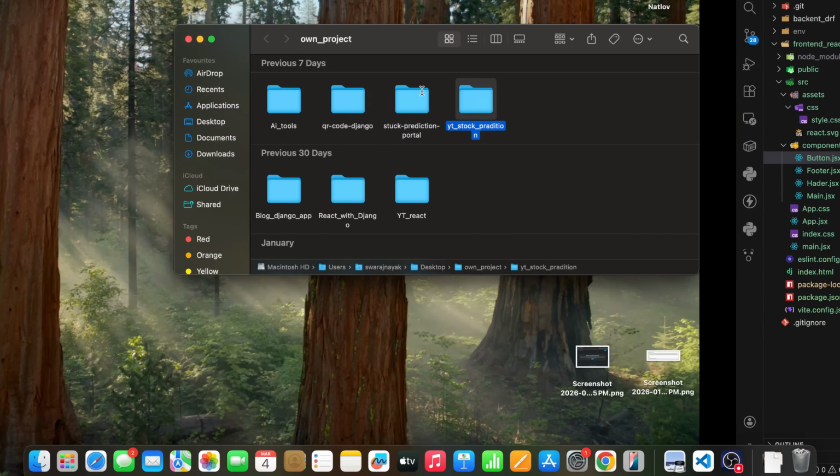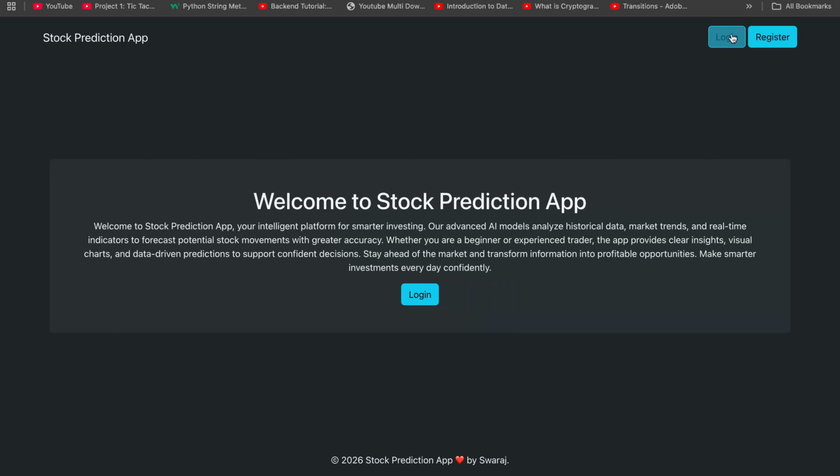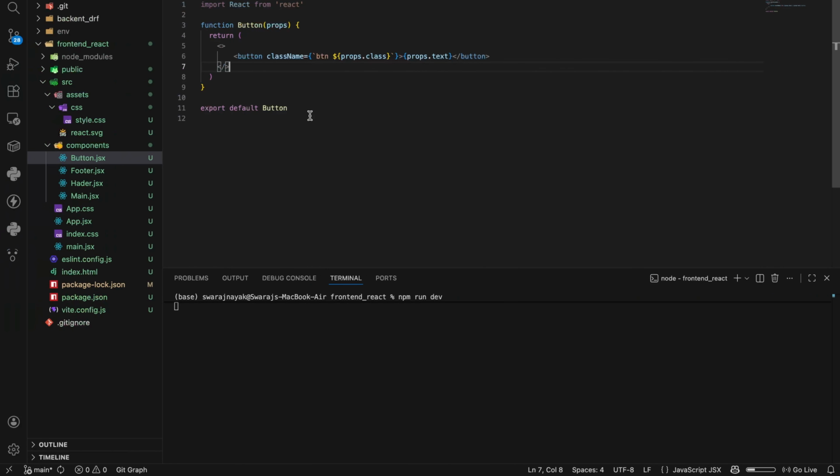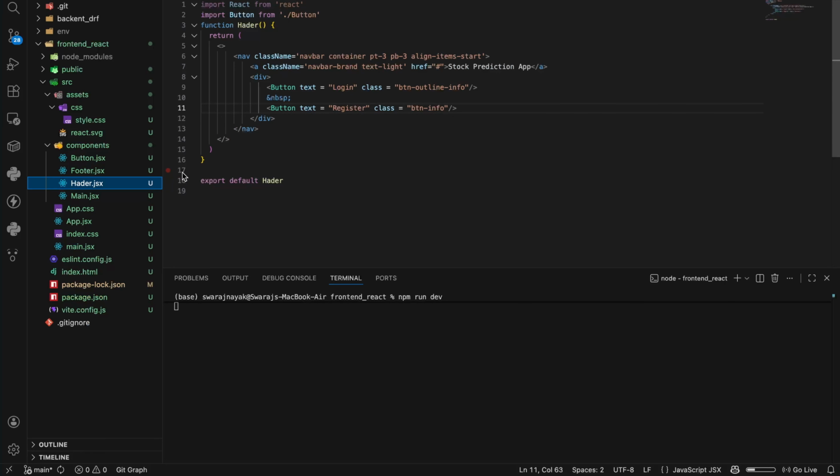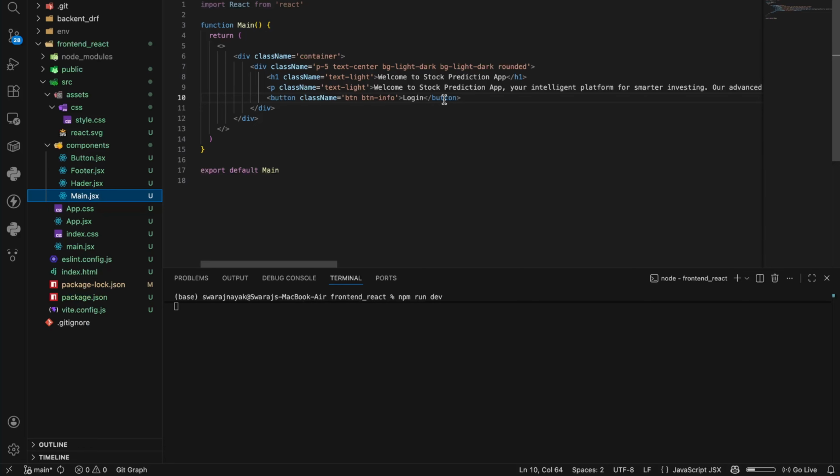Now you see that login and register are there. The same thing here also, another login is there. It's a simple thing. Just copy this button, and everywhere you can use the same button. So just go to the app.js, inside the footer or main, inside the main I think. Yeah, here the button is there. I can directly write the button here, I can use the button component. Now you see the button component is there.